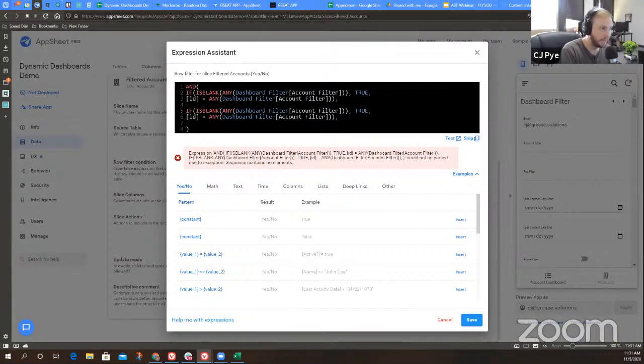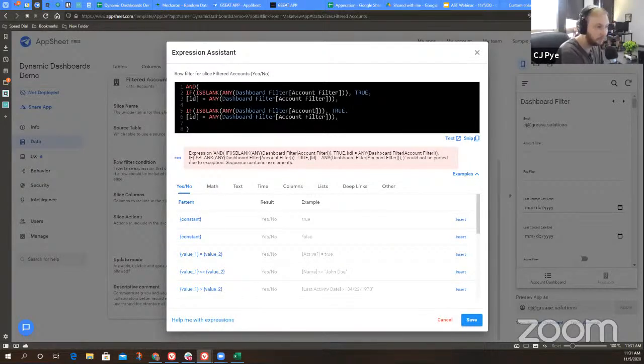If not, though, if it's not blank, then I'm going to match up the ID of the account. And so that's my card view down here, my list of rows, to the ID that is stored in the account filter. Because if you recall, we made the account filter a ref to the accounts table. And so when you select a value, even though you see the label or the name of the account, it's actually storing the ID. And so that's what we want to match. And then, like I said, we'll repeat the same structure for the other filters.